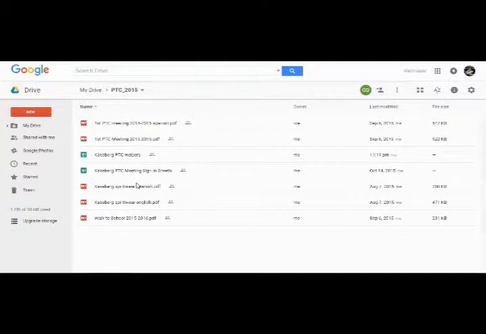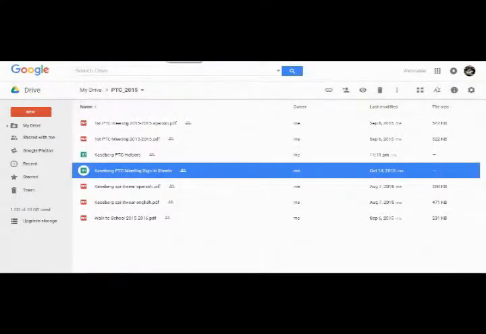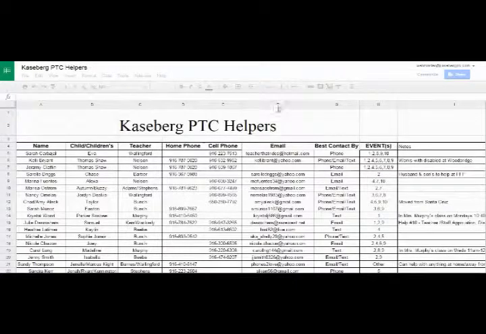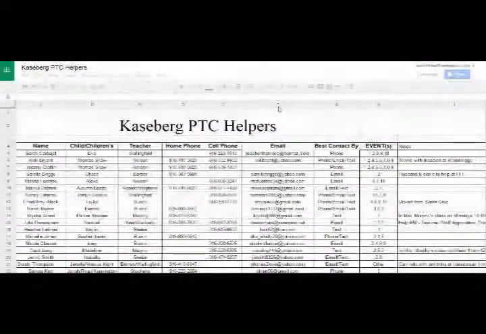Okay, so on the Kaseberg helpers and PTC meeting, okay, so we are in the sign-up sheet.